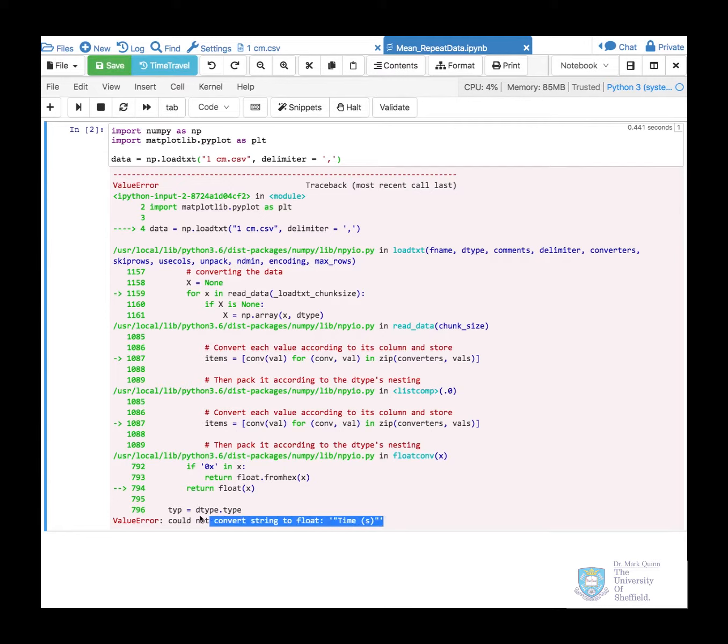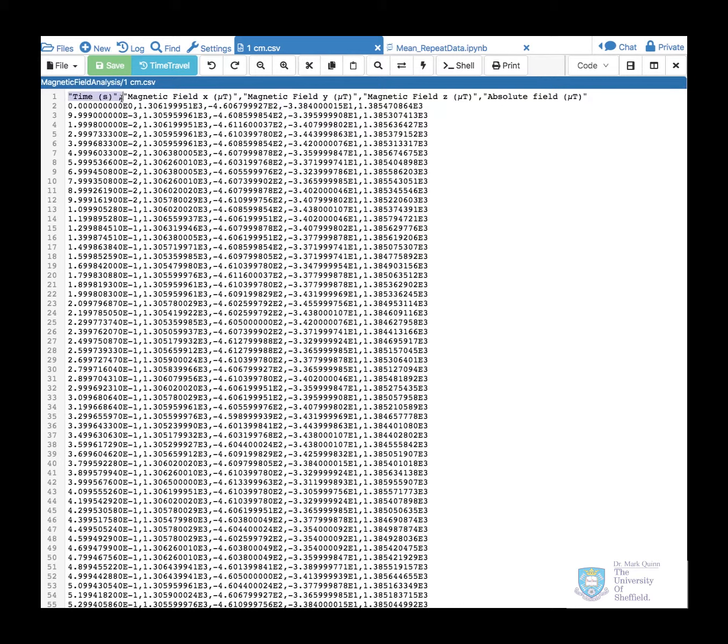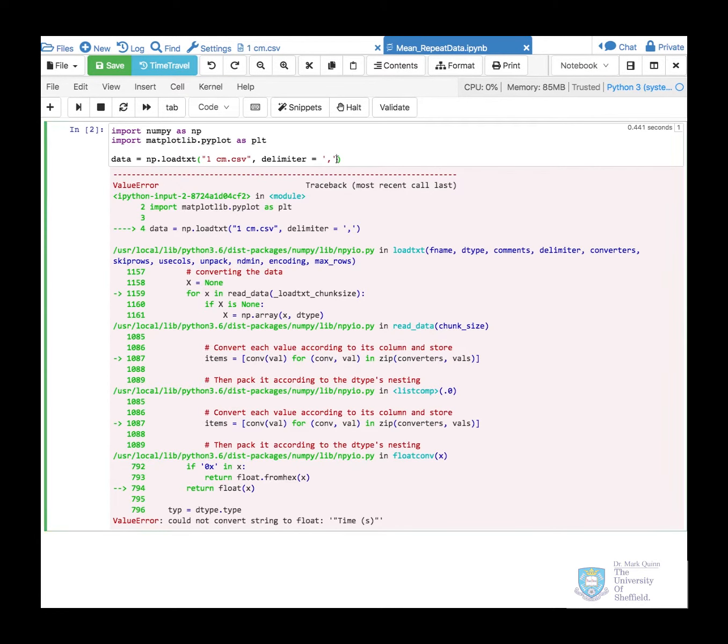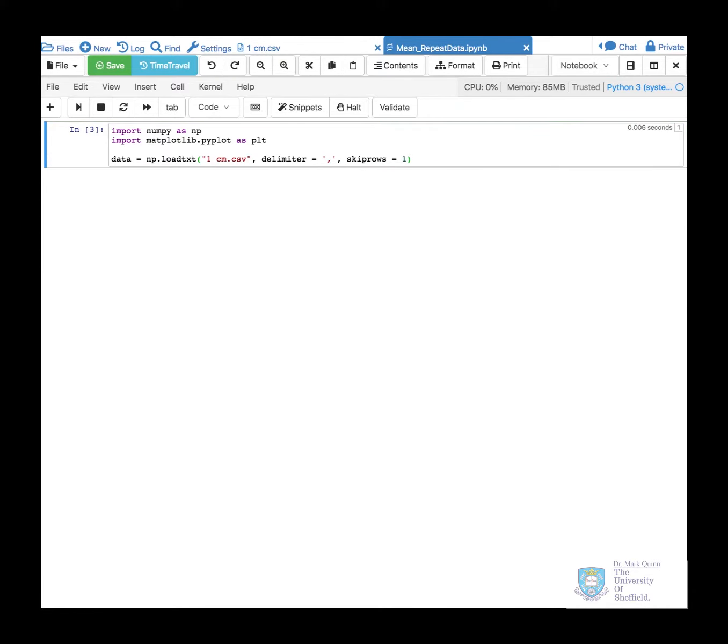We've got an error here that says the interpreter couldn't convert a string to a float. So you can see here, it thinks this needs to be a number. And what it's trying to read in initially is this header line. There's two ways around it. I could put a hash symbol here, and that will tell the interpreter to ignore this line. Or if I've got too many files to do that manually, I can simply go into my loadtxt command again and put another option called skiprows. I can just ask it to skip the first row. So skiprows equals 1, so skip the first row, and now no error.